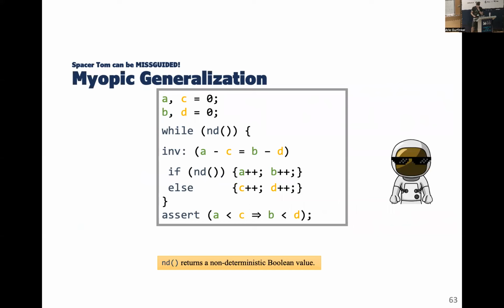So let's see. It starts like this. You get this example. I get them a couple of times a year. It's always the same example, slightly modified. The trick here is that we have a whole bunch of variables that are incremented in tandem. They are actually related because they somehow start in a related state, but nowhere from the syntax here is it apparent that they're related. Sometimes your interpolants will be nice and give you nice relations, and sometimes they won't.